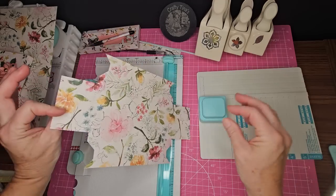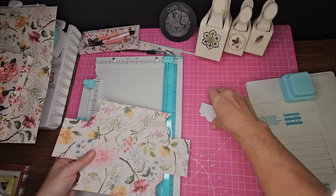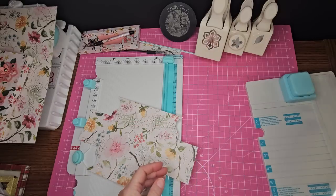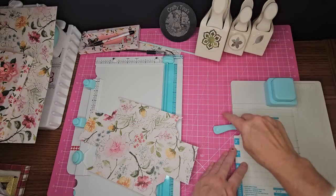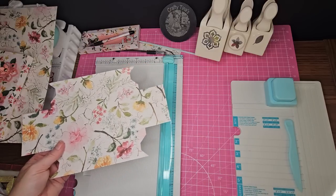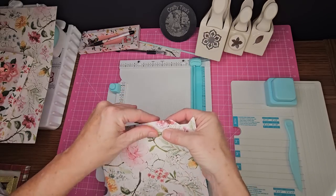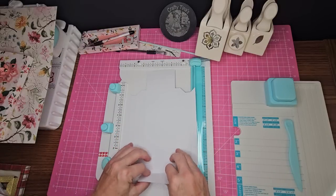I have made my shadow box, and now all I need to do is assemble it. You have these cute little pieces with score lines that are basically trash. Unless you use really small flower punches and you wanted to use the scraps for punches, you could always do that as well. I have glitter everywhere from our Christmas in July shadow box ornament. So if you see me picking something up off of here, it's because the glitter is bothering me.